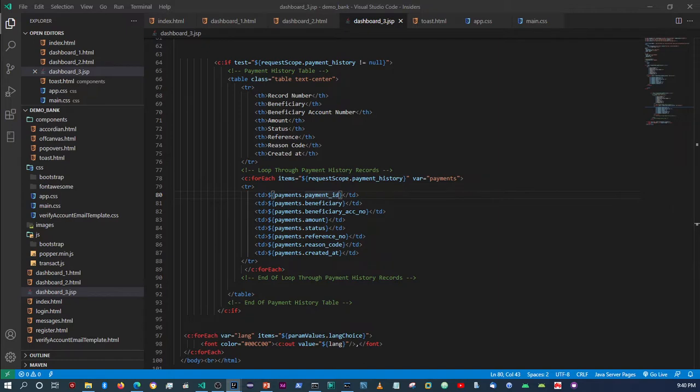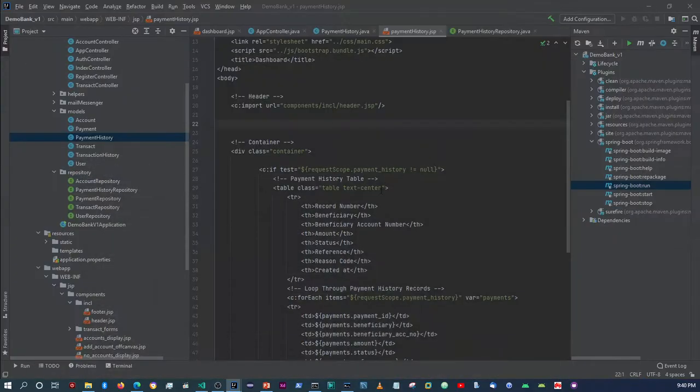I just want to see what I did within the previous project. In any case, by default, this is supposed to give it some basic styling, so I don't know why it didn't pick up on that. But let's just deploy it again and see if it now displays accordingly.